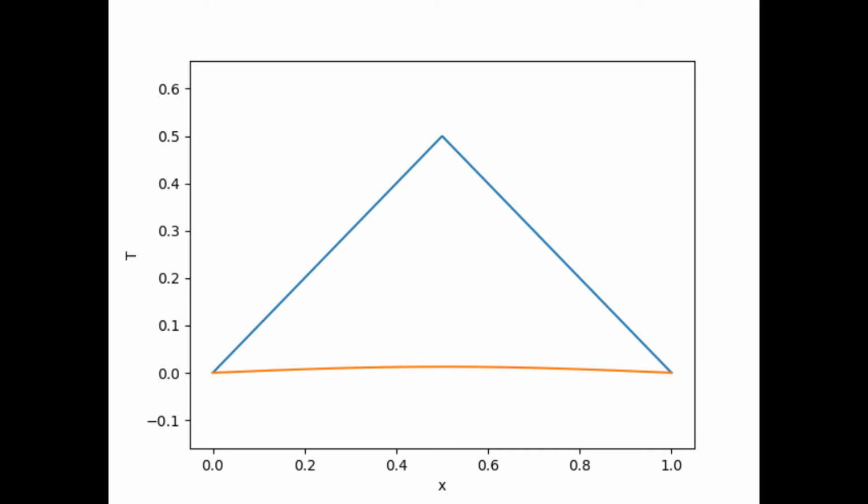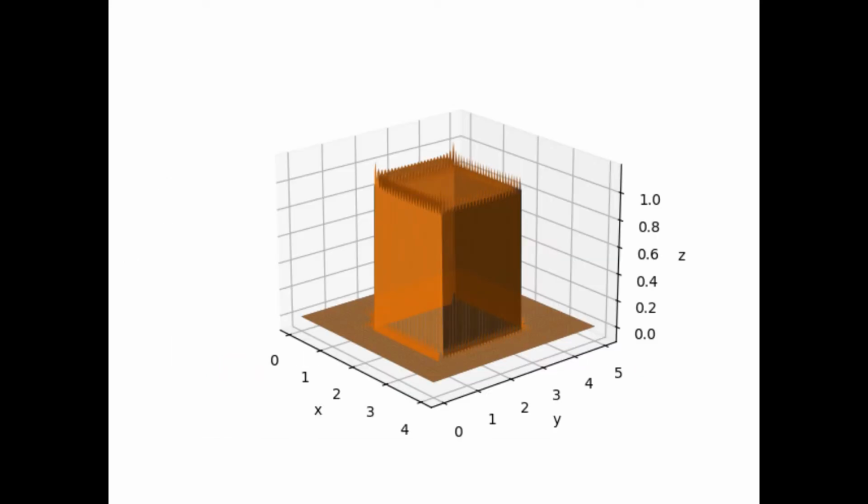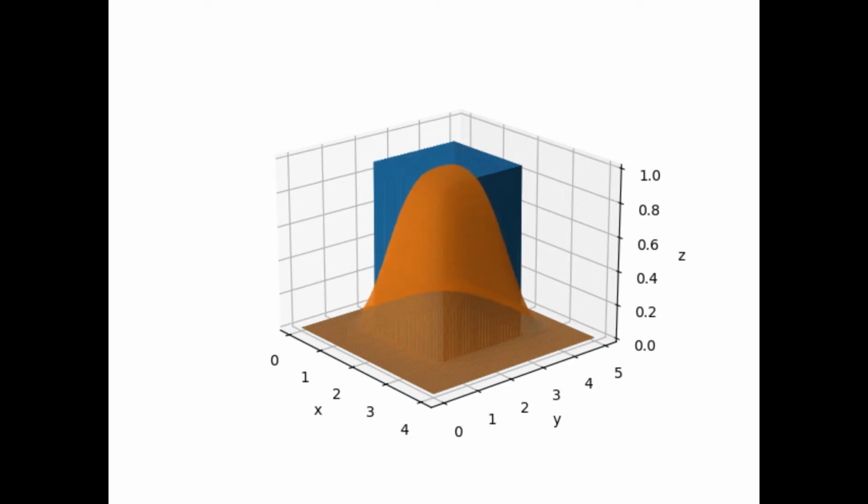So what we just saw was an example of the heat equation being applied in 1D to a 1D bar. This next picture is a picture in 2D, say maybe a two-dimensional plate of width 4 along the x-axis and of width 5 along the y-axis, with an initial temperature distribution in the middle of the plate. So we'll say that the temperature is 0 except for some small rectangle in the middle of the plate. As we go about solving the heat equation, the temperature distribution will gradually smooth out, and this is exactly what we see.